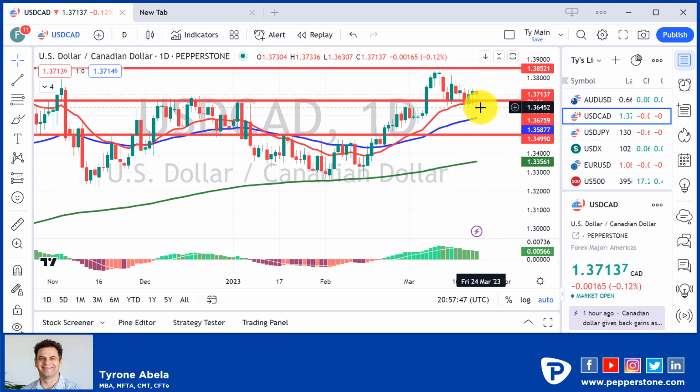You can see we've had a couple of attempts to break it, but all of them have failed, and it has certainly kicked up and pushed on. There's no reason to think this support will break. In order for me to be even confident that I'll be looking for a short-term move down on the CAD, it would need to have a daily close below 136 completely. It needs to break this zone completely with a daily close. Then we'd be looking at targeting that 135 area, which is the next very strong support level.